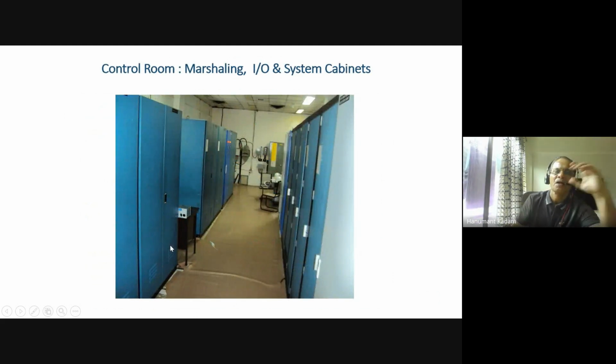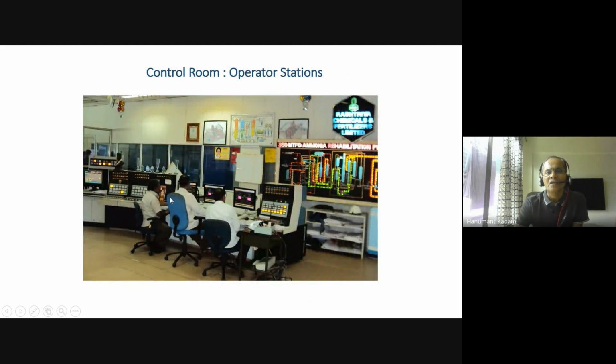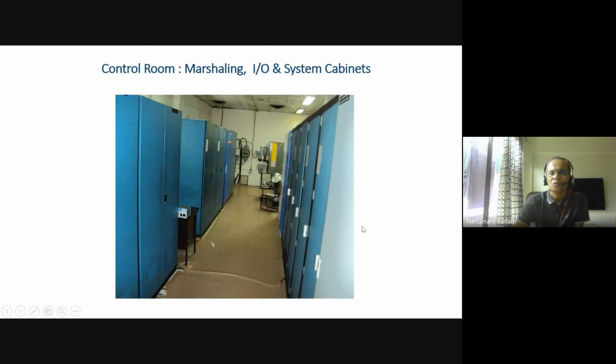As I told, control room space is very important. You can see the congestion of the cabinets and space. These are the cabinets, and you see these cabinets are on the rear side, meaning behind this screen these cabinets are there. So space is a challenge here, and when you open this, you cannot pass through. That much space constraint is there. So whenever you have to do work, you can open only one cabinet like this.